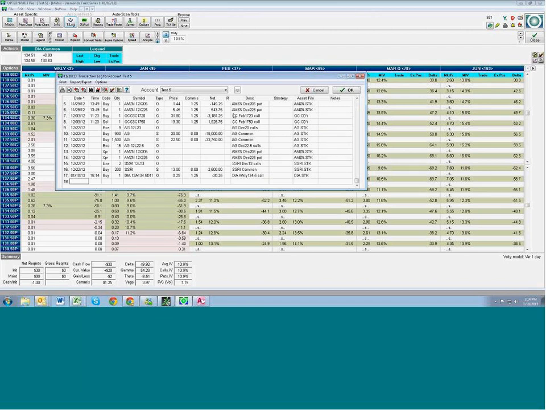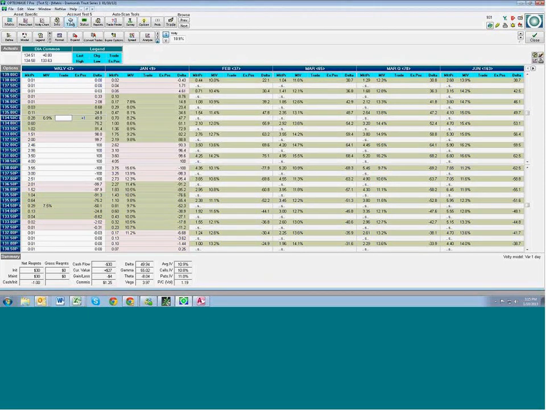Okay, the test account that I have, so I've got a lot of other things going on here. But you can see 10-3 just now. I just did this. If you actually did put this trade on through your broker, you could always go in here and highlight that and change the actual price you got filled at if you like, as well as commission if you wanted to. Okay, that's the transaction log.